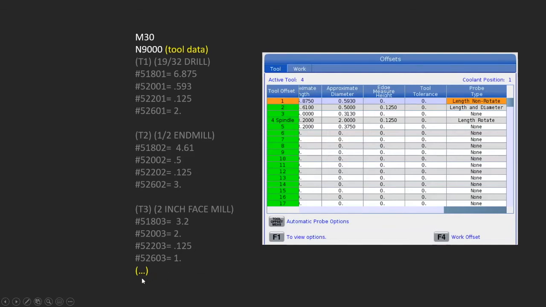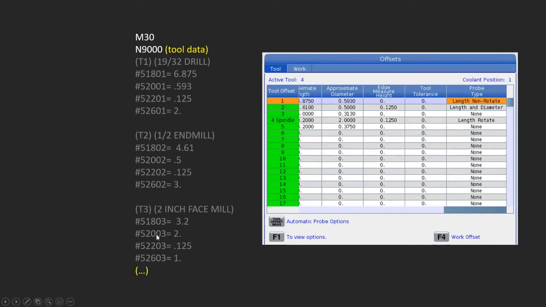I'm also indicating with an ellipse down here that this could be not the end, there could be much more. And in fact, you might want to have one set of these for every tool that might run in your machine. So if you have a 30 tool changer, then you would have maybe 30 tools here, and just zero out the ones that you aren't going to use.